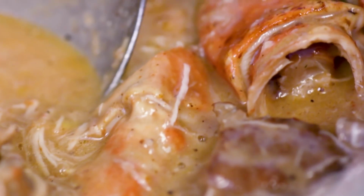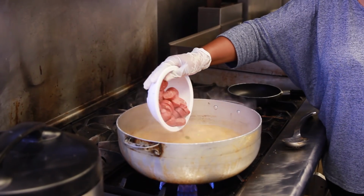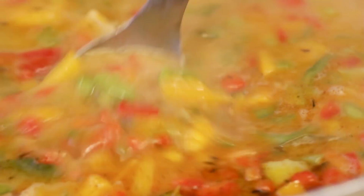Gumbo is a poor man's dish, something that when people didn't have enough to feed their families, they just came up with something they can add into the pot. Next step is chicken sausage. This doesn't look like it's been pre-cooked, why not? So as you add it to the pot, it builds up more flavor.